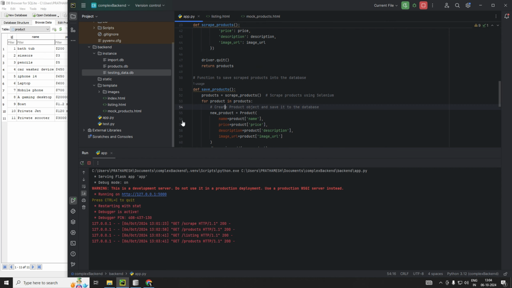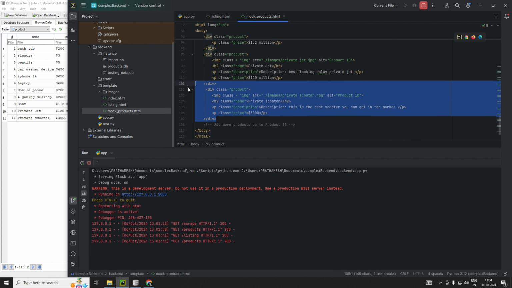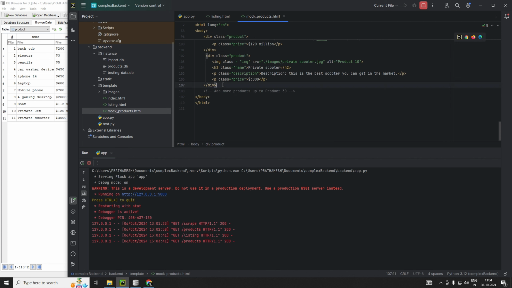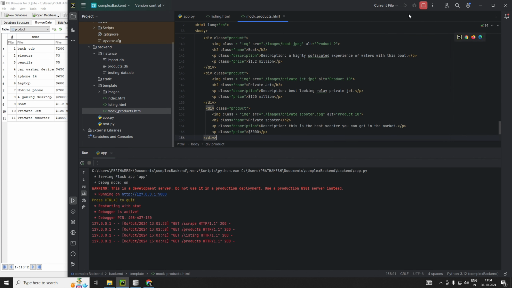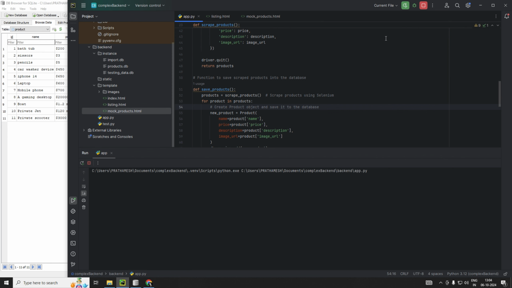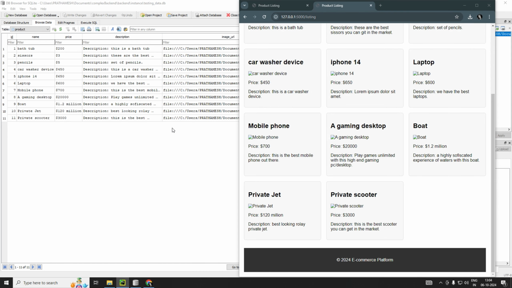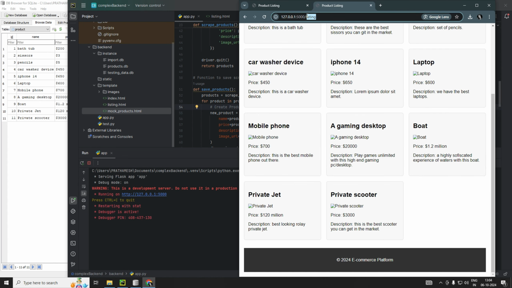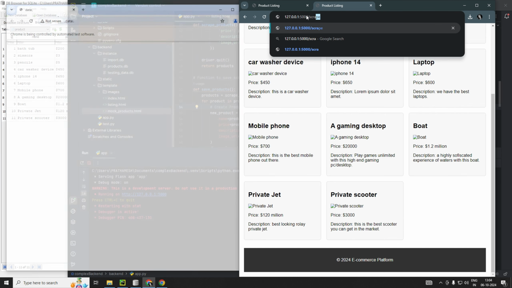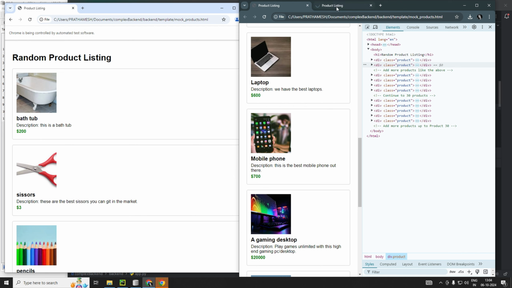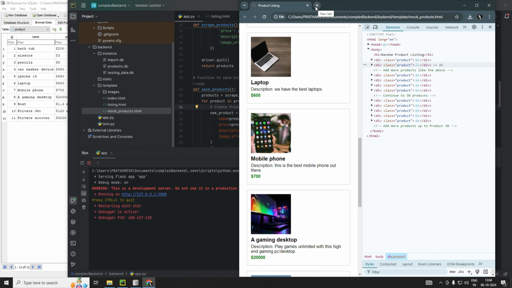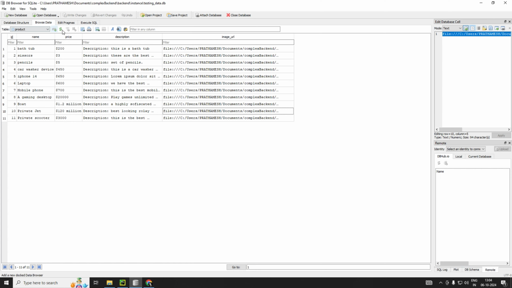Let me add some more data to it. Okay, I'll copy all this till here, and I will add more to it like this. I'll stop the server and rerun it. Then I'll go to the endpoint where it is scraping, basically. Okay, scrape the data. It opened it. Not this page, bro. Okay, scraped it, and I hope it's stored in the database. Let me check if this is storing.